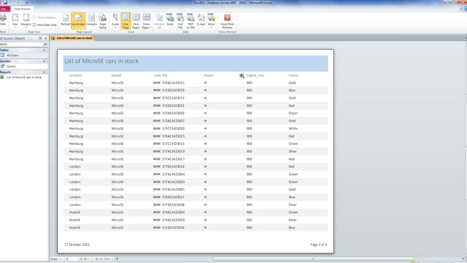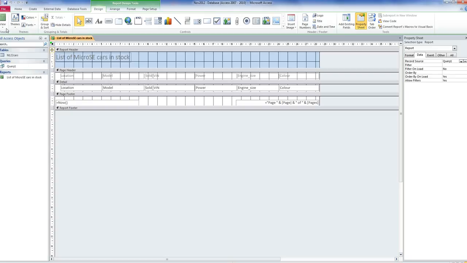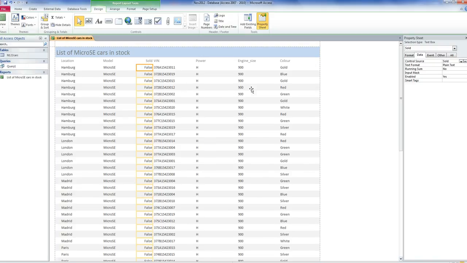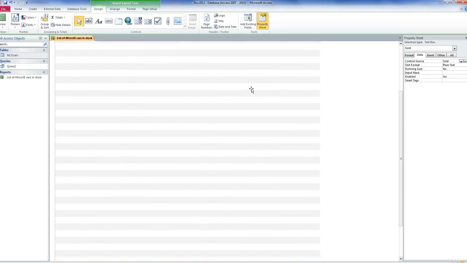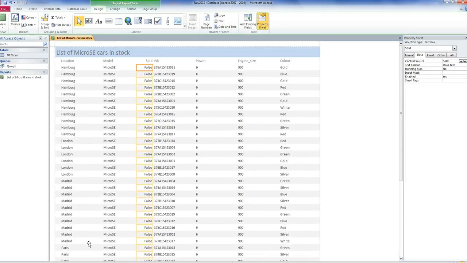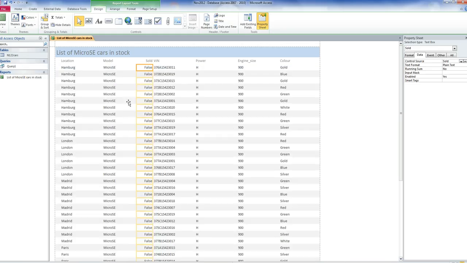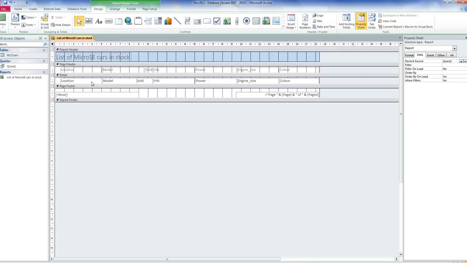Now you can see here there are certain items which I can't see, the sold at the moment, so I'm going to close my print preview and have a look at layout view, and I need to make sure that all the data can actually be seen. Fine. And now at the bottom of the page I want to have the total number of cars for sale, so I need to count up like 1, 2, 3, 4, 5. Obviously I don't want to do that myself, so I can use the totals here. But to be consistent with the way I've been teaching this, I'm going to go into my design view. It doesn't matter which field I'm counting. I'm going to count the records, and you see the count appears at the bottom. I've chosen the model just because it's in slightly.